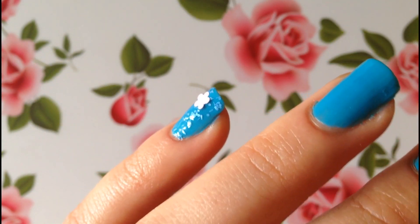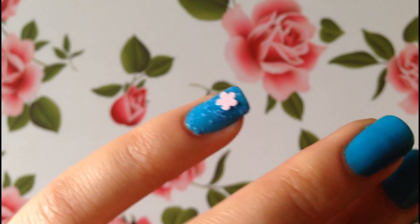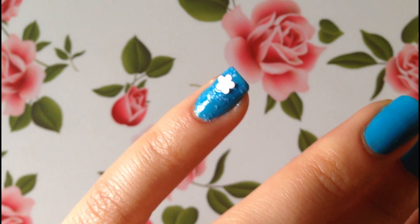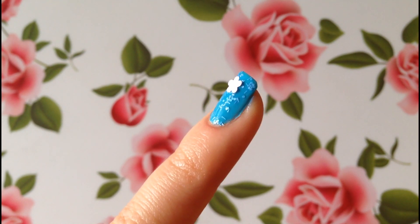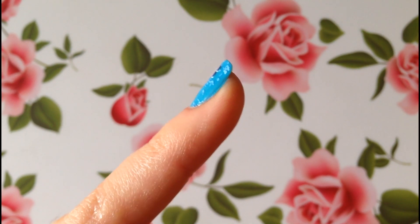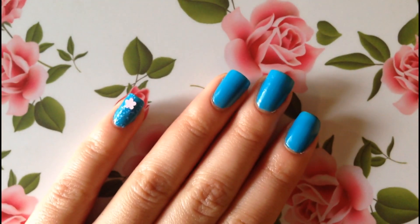Here's a close-up of my nails after the first coat of the nail polish. Right off the bat, I got pretty even coverage with the tinsel speckles, but the flower itself is kind of interesting. Because the flower is so large, it actually looks kind of awkward on my nails. If you look closely, you can see that the edges of the flowers actually do not stay flush onto my nails because my nails are kind of curved and the flower is very flat.